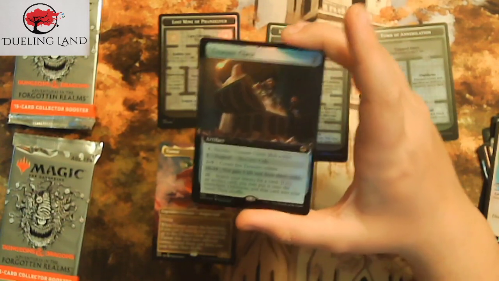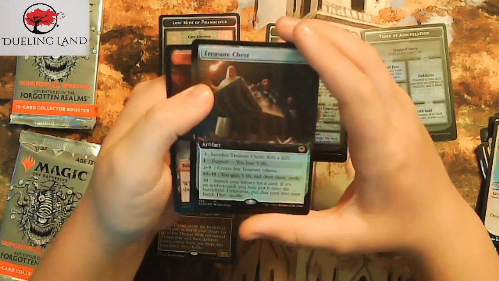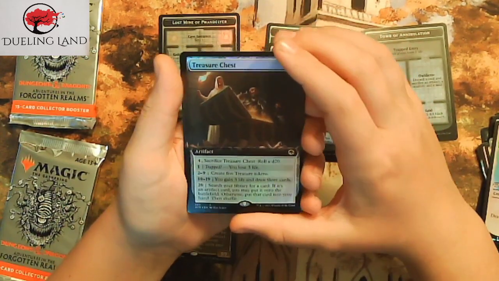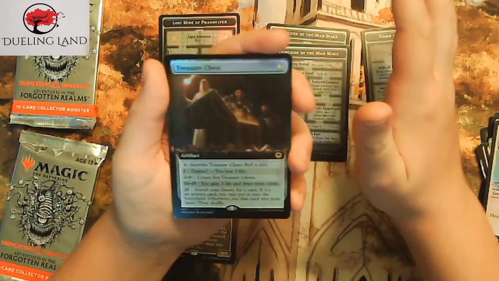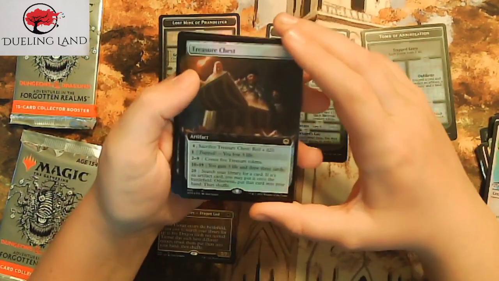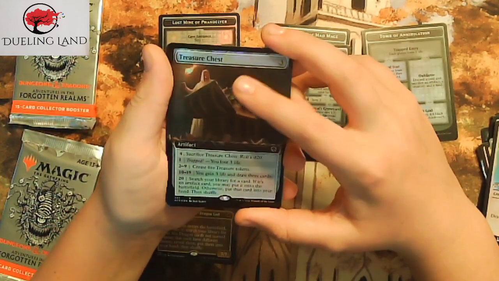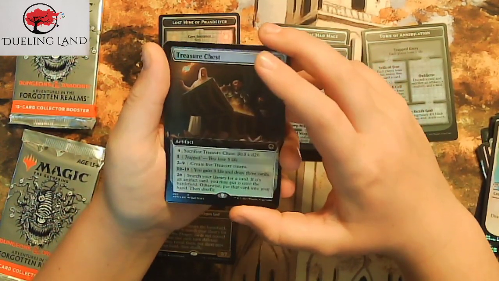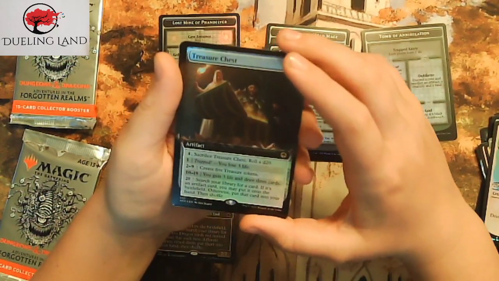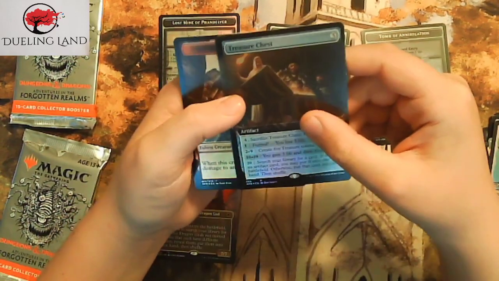Treasure Chest. 4, sacrifice it. Roll a d20. Let's just say that this one is if you roll a 1: trapped, you lose 3 life. 2 to 9: create 5 Treasure tokens. 10 to 19: you gain 3 life and draw 3 cards. 20: search your library for a card. If it's an artifact card, you may put it onto the battlefield. Otherwise, put that card into your hand, then shuffle.